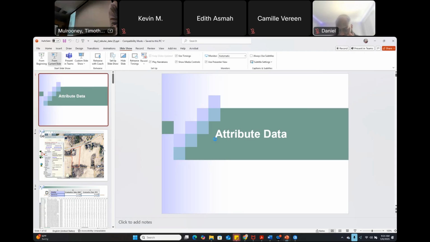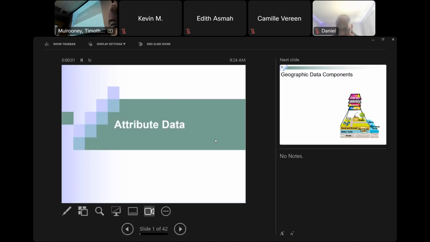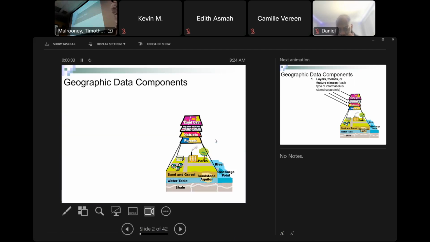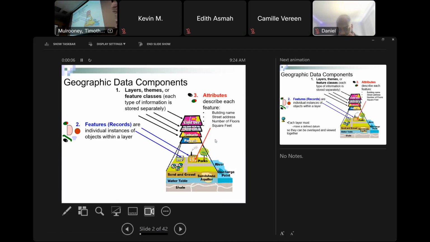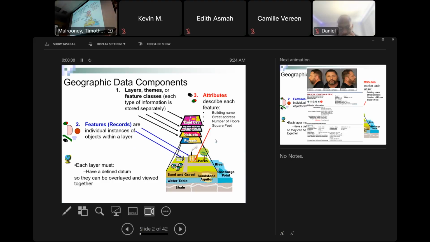I'm just making sure everyone's aware of some of the innate issues we have with tabular data, because this is my skill set right here: turning data into GIS data.